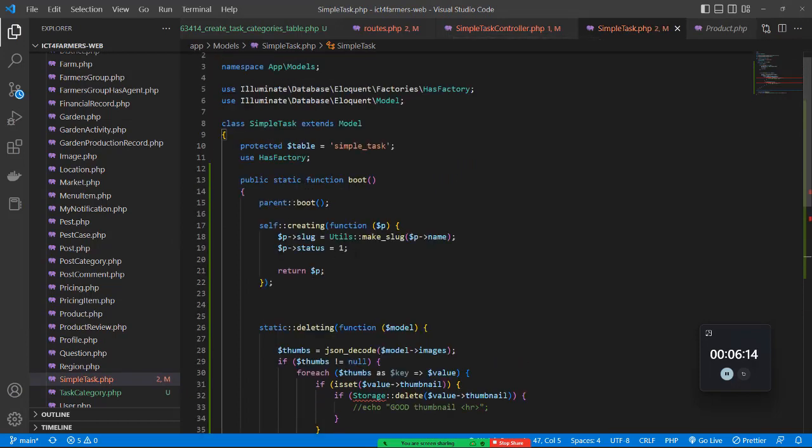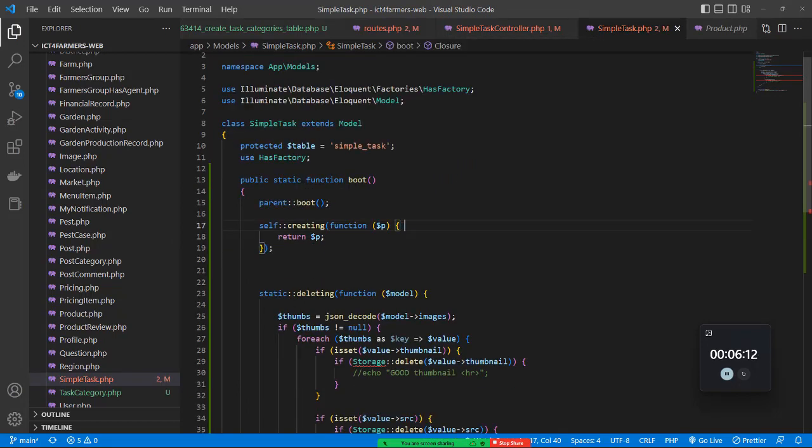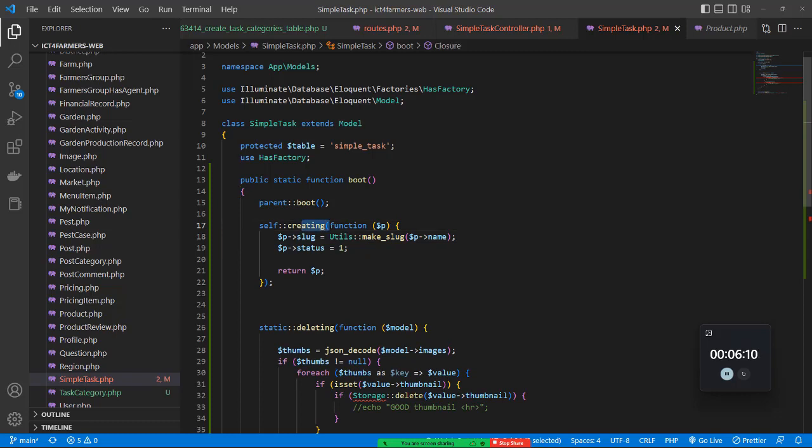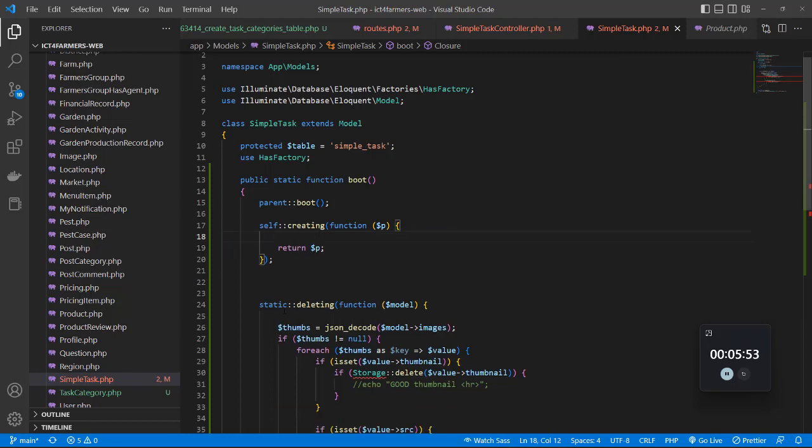Very, very important. You see, this is the hook that had been done before. For example, when you're creating a product, we have to make a slug for it. If you know a slug, it is a name where someone can look at the link of a certain thing and sees it making sense. So that's what we call a slug. I was using this one to create a slug when someone's creating a new product.